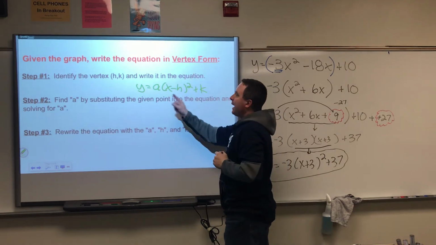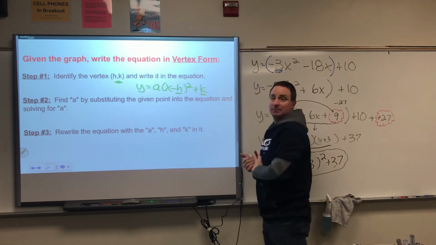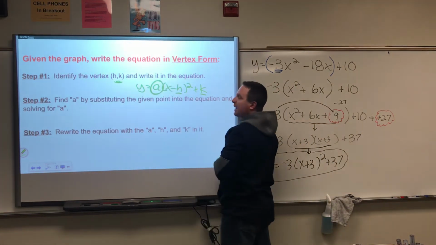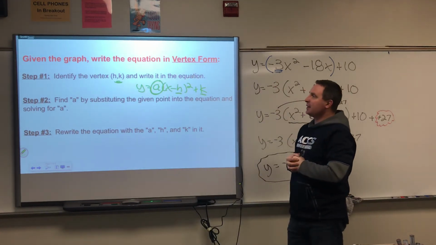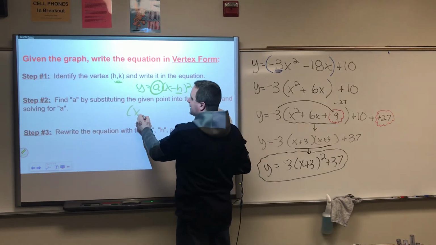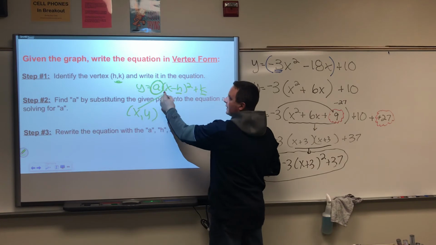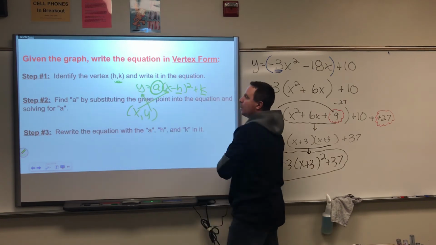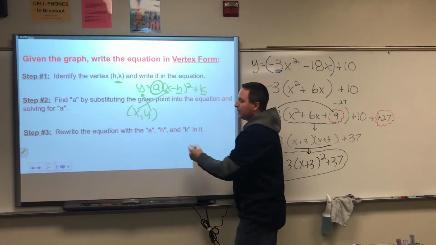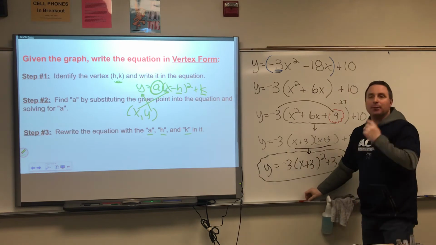Okay, from the graph, we're going to know the vertex. So we can plug in the numbers for h and k pretty easily, as we'll see here in a minute. But then there's one last letter that we have to find. And the way that we're going to find that a is they're going to tell us another point somewhere on the graph, and that other point has an x-coordinate and a y-coordinate. We're going to take the x-coordinate and plug it in for x, and the y-coordinate and plug it in for y, and we're going to solve for a. And then we're going to rewrite our equation with all 3 letters in it. So that's kind of the plan here.